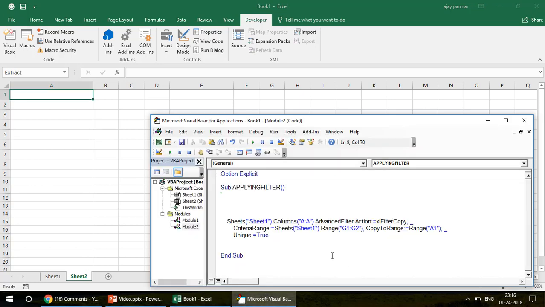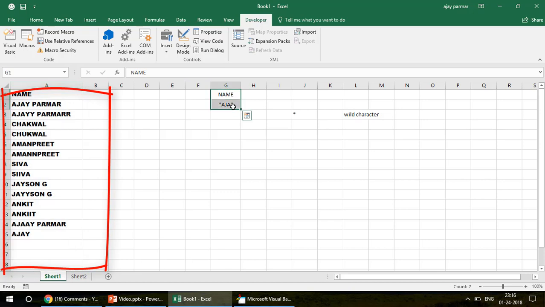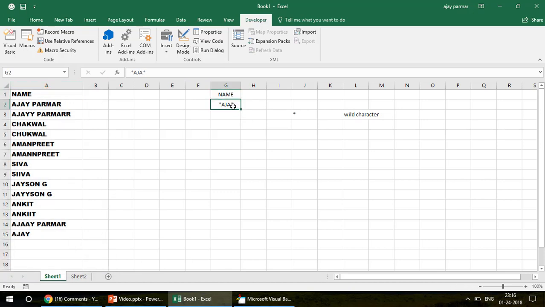Now let's go and make this a little dynamic. The important thing what I'm going to do is, see, copy to range remains as it is because every time you want to copy the data here, right? And this column A to A is the data from where it is applying the advanced filter in the sheet 1. So this column A to A also remains the same. There is no change. The only change which I'm going to do is I'm going to change this G2 for you. Let us get the pop-up and let us put the criteria there instead of writing the criteria there here.